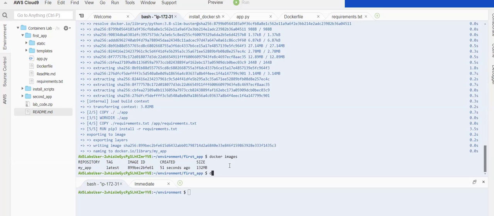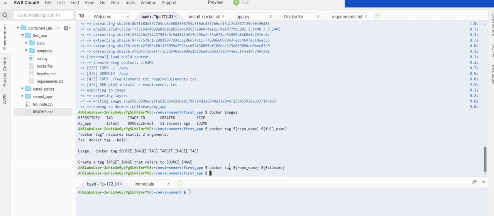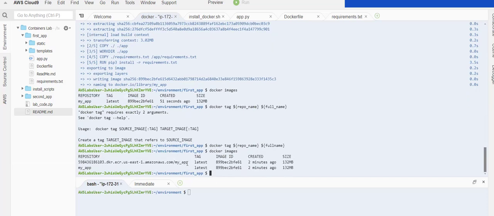So for that, you need to write the command docker tag. The repository name you provided, I have stored in my repo name variable. So that's why I provided that. By using the full name, I want to tag, and I'm just clicking enter. So I think the full name is not identified. Yeah, you can see currently it is tagged. So our repository name is tagged with this full name. Let's see our Docker images. Now you can see this is our tagged Docker image.